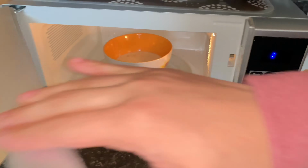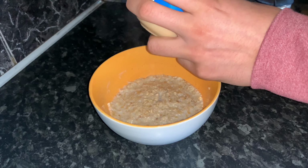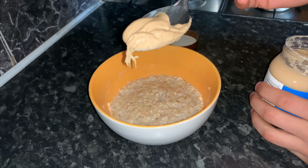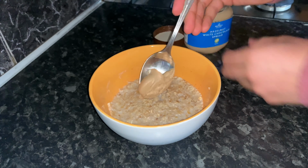So once that is out, just take about that much of white chocolate spread, and then you can just dip it in. Once you dip it in, it'll start to melt automatically. Just keep stirring until it's all melted into the oats.